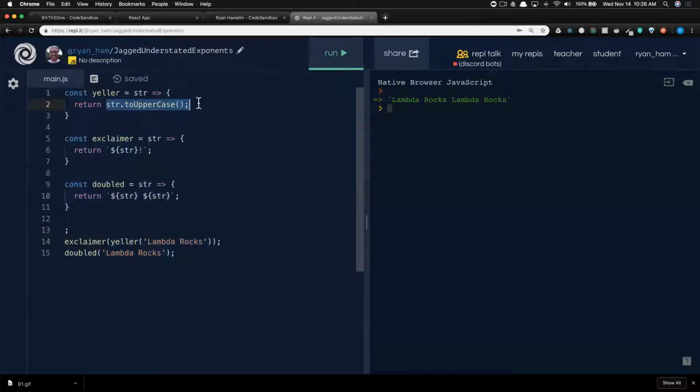It's going to uppercase it and return it. So what is the result of Yeller getting passed into exclaimer? Well, exclaimer is going to take that result and it's going to do its thing to that string. So the string on exclaimer will become what gets returned out of here, which in this case will be lambda rocks uppercased. Okay, let me delete this real quick so that we can prove that. Check it out.